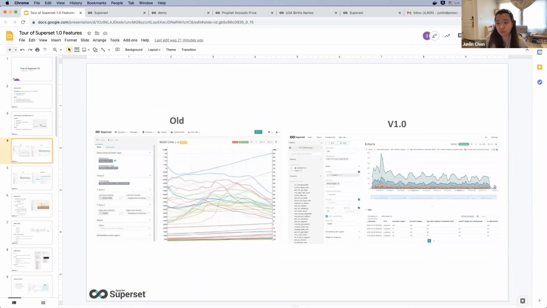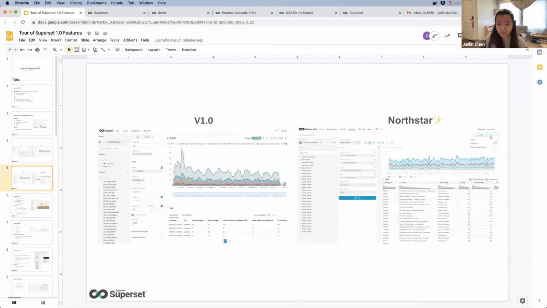We can see the comparison of these two screenshots here. On the right is the final North Star design, and the left one is what we have right now. So from a UI standpoint, it's getting really close to the North Star, and we have a plan to implement the rest of the functionality like drag and drop query control and in-place editing of datasets in 2021.